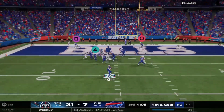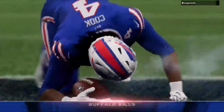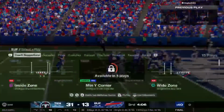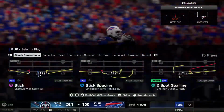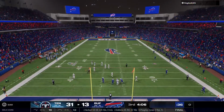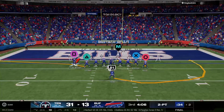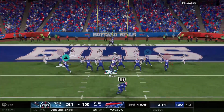They'll try and throw for it with Allen. To the goal line and in. James Cook. Touchdown, Buffalo. And this is just high-level quarterback play down here in the red zone. The way they teach them their progressions, Mike, it's touchdown, check down. You don't want to take a sack, and you certainly don't want to turn the ball over. He knows he has nothing down the field, nowhere to go to his receivers and tight ends. Check it down to your back, let them do the rest after the catch, and it results in a touchdown.